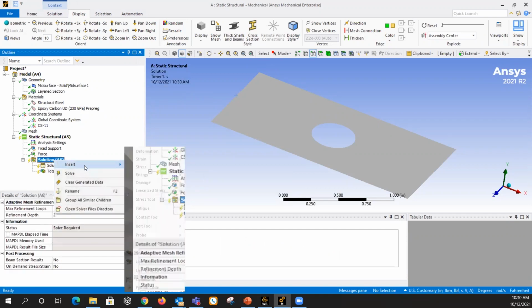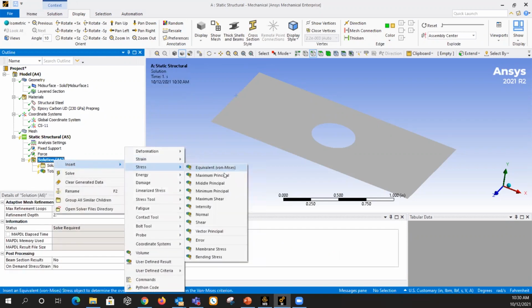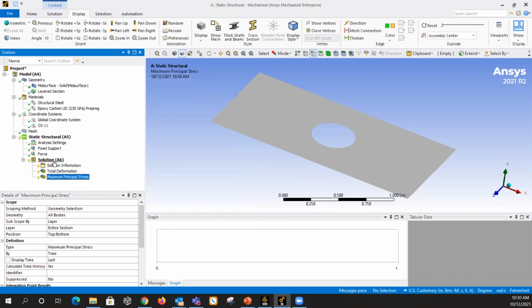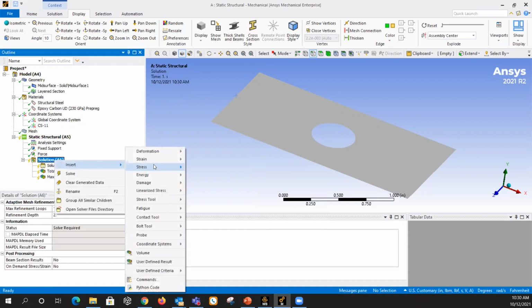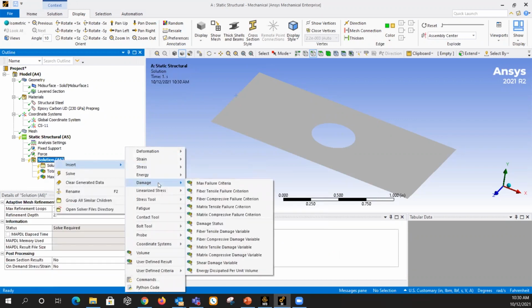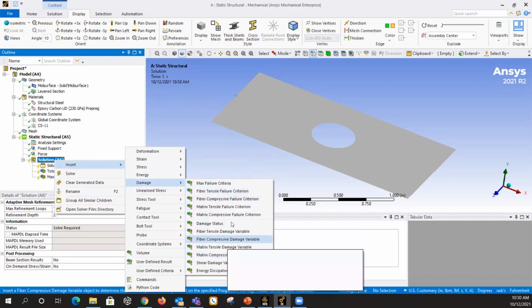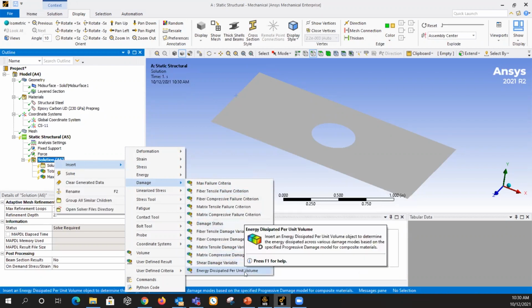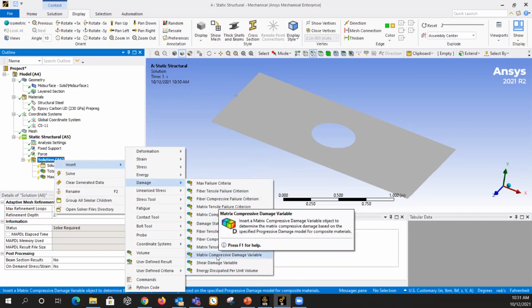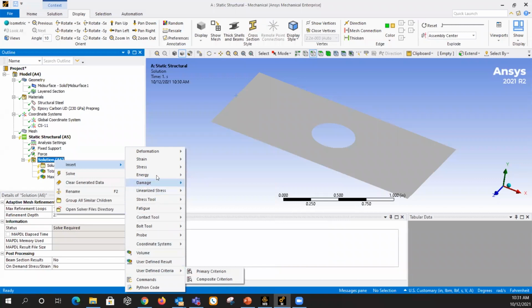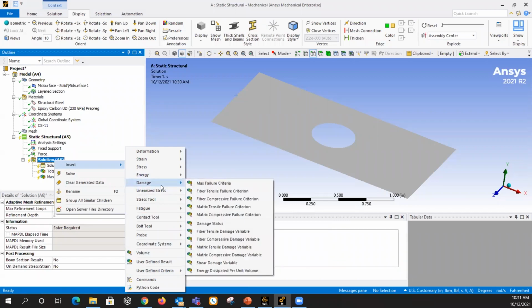Then I can request, let's say, total deformation. I can request maximum principal stresses, and in here I see the damage, and then the mechanical supports, these failure criteria. The failure criteria that you don't see in here does not necessarily mean it's not supported by Ansys. You will have to write an APDL to request those outputs.